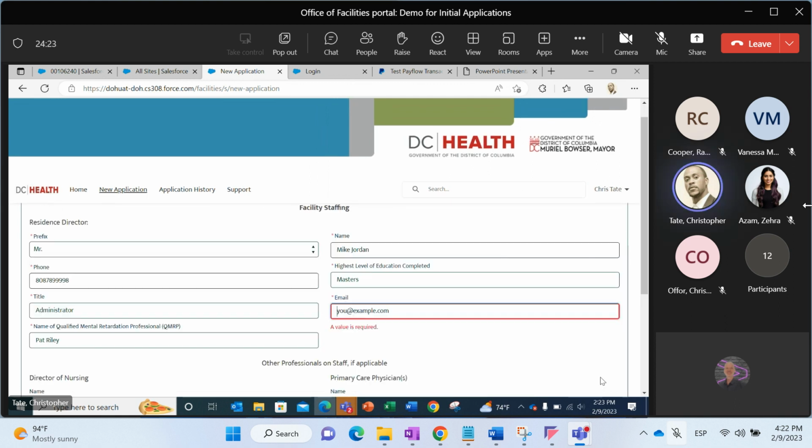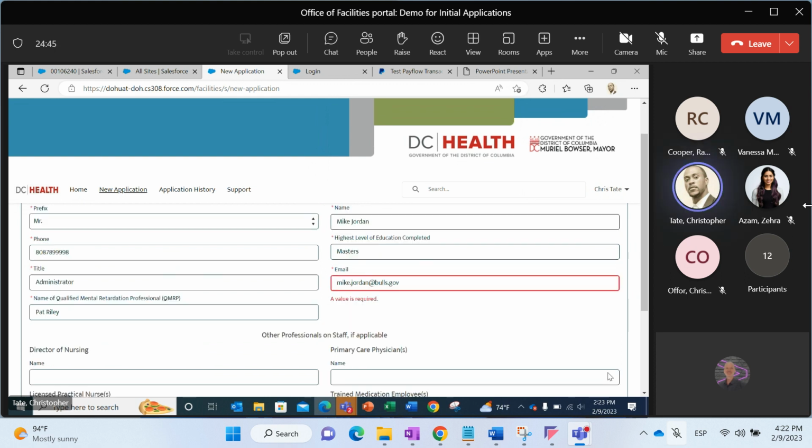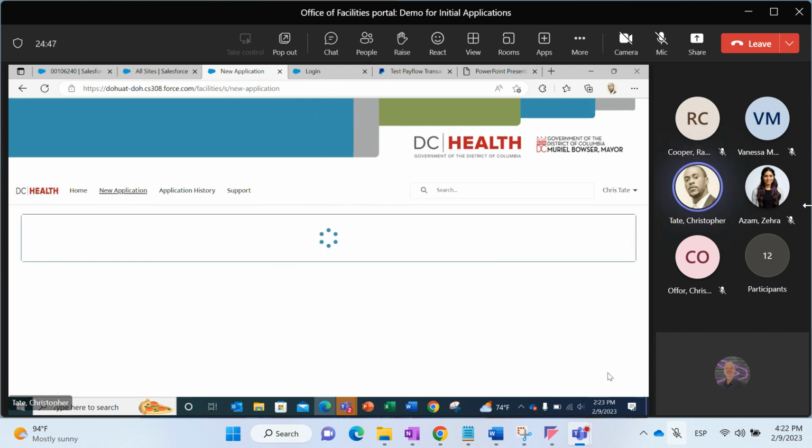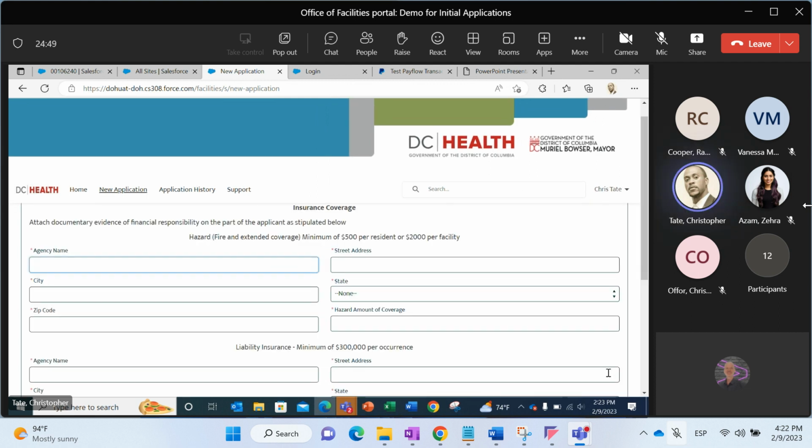Save and next. Oh, I don't have all the information. Check this out. I didn't enter an email address. So that's good. As an applicant, I need to make sure that I supply the facility team with all the pertinent data, inclusive of email addresses when required. So this is an example of a required field that I did not enter. Good. All right. There we have it. So now I've got all the pertinent data entered.